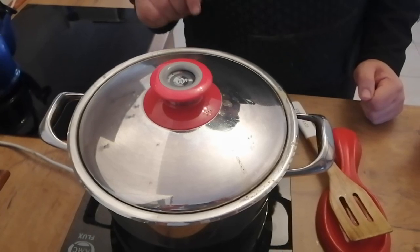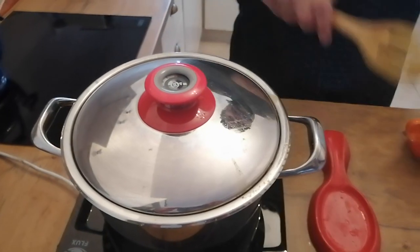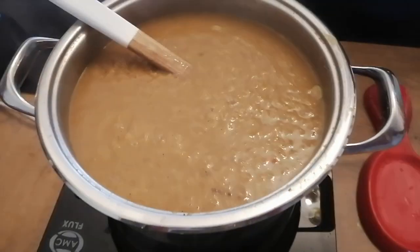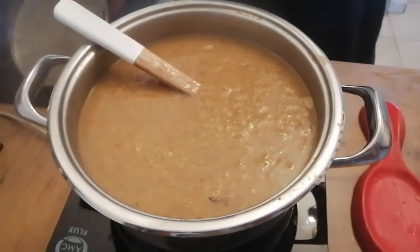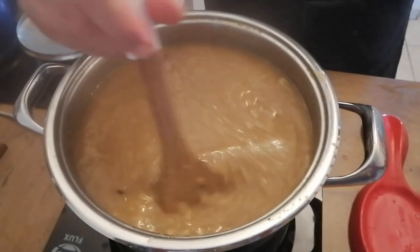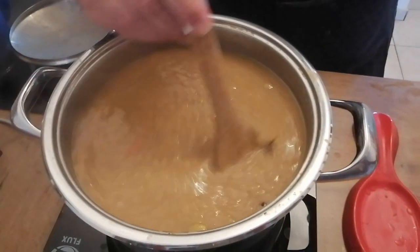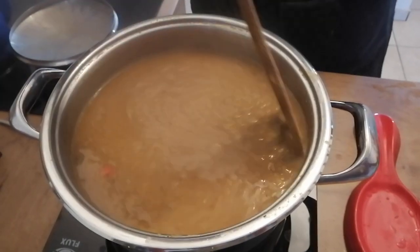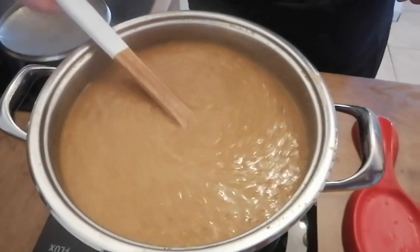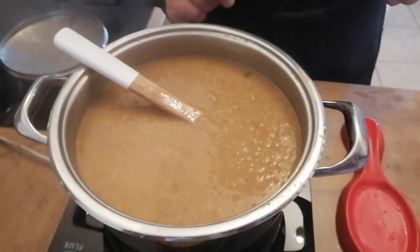It's been cooking for an hour. I'm putting the pot off because it has a habit of making a mess. In the last hour I added between three and four liters of water in total — another two to three liters of water. It kept threatening to burn so I kept turning it down. It was cooking on very low heat for an hour and that is ready. I'm putting my stove back on — I just put it off in case it messed when I opened it up.